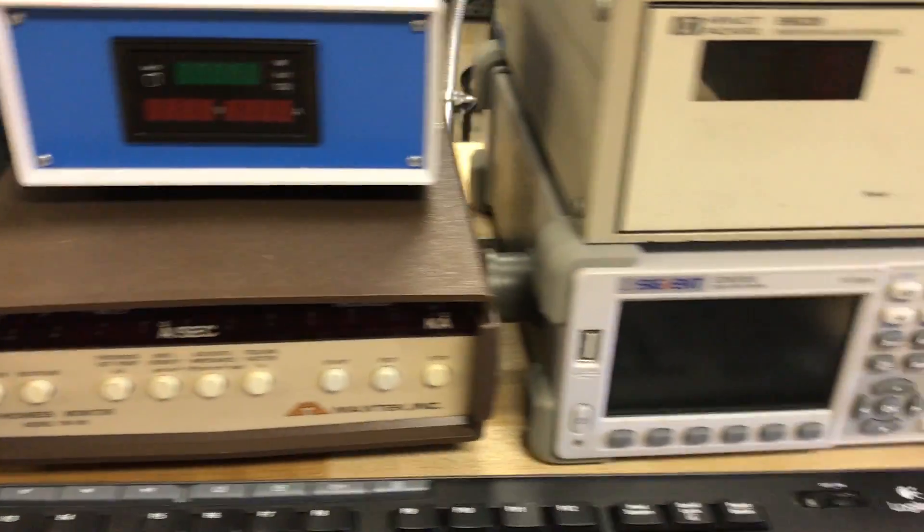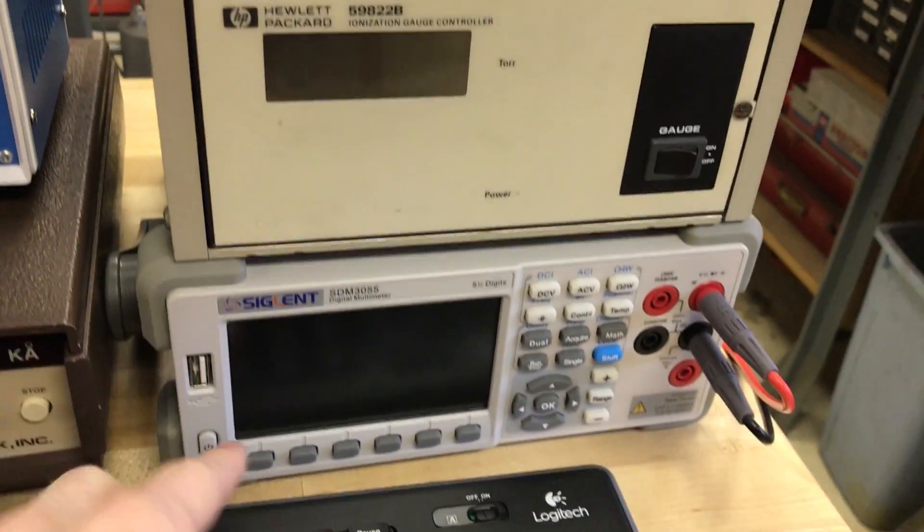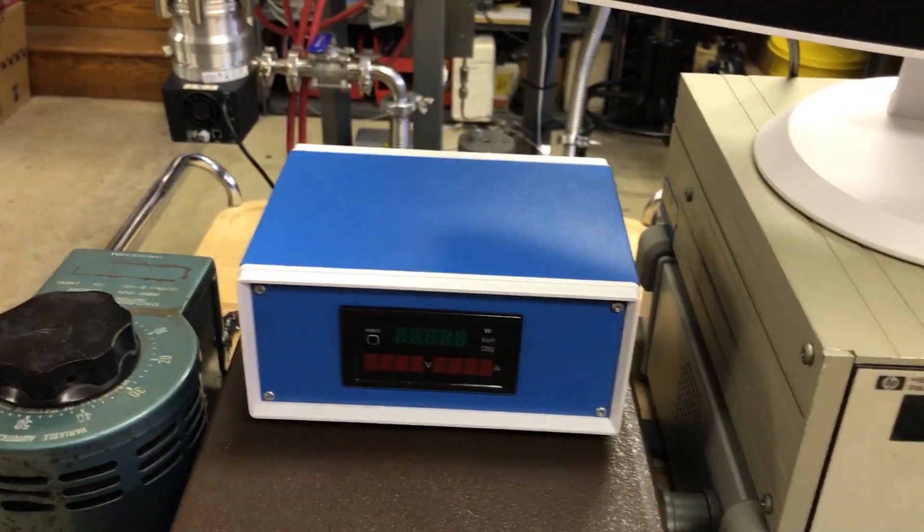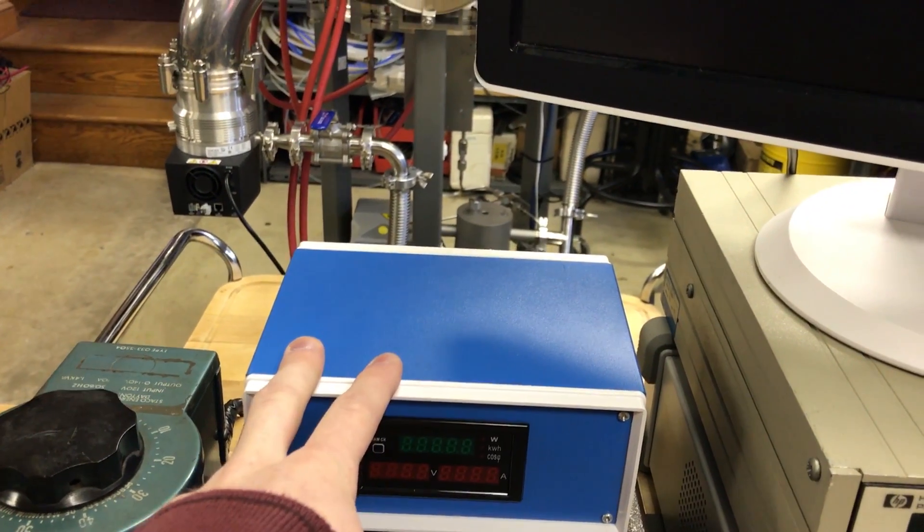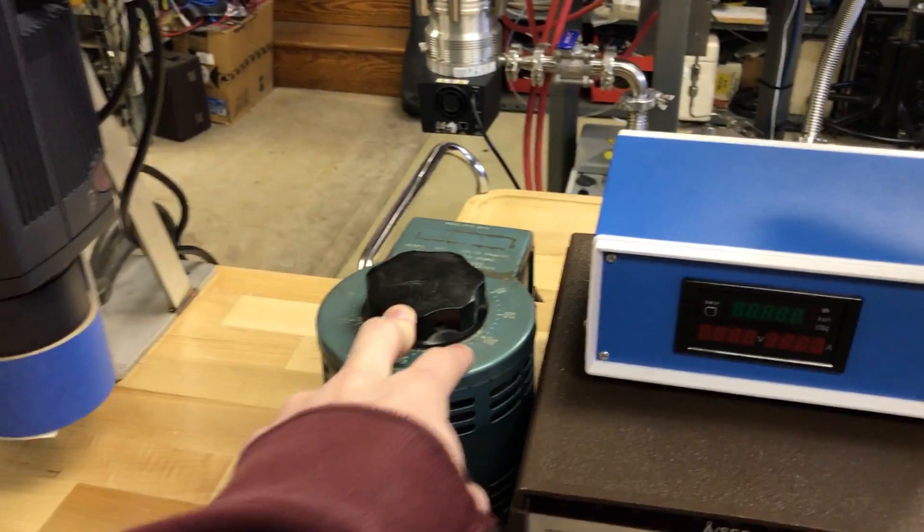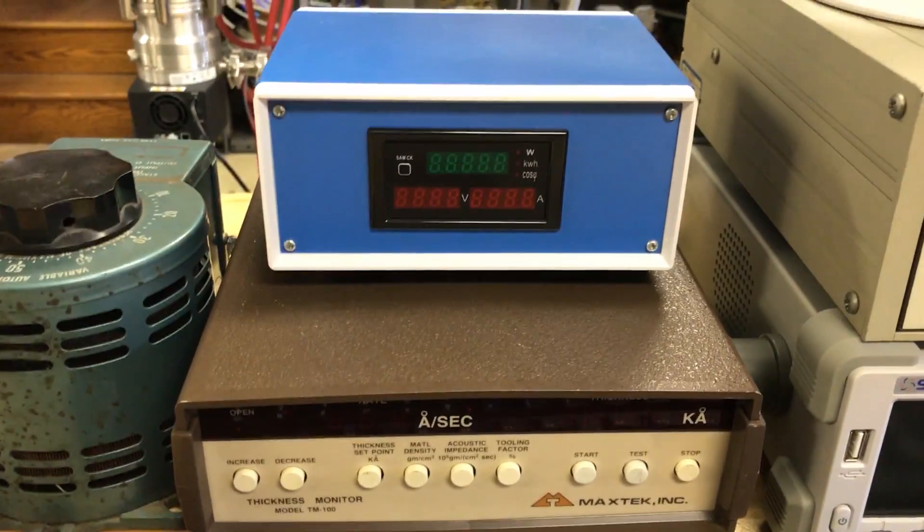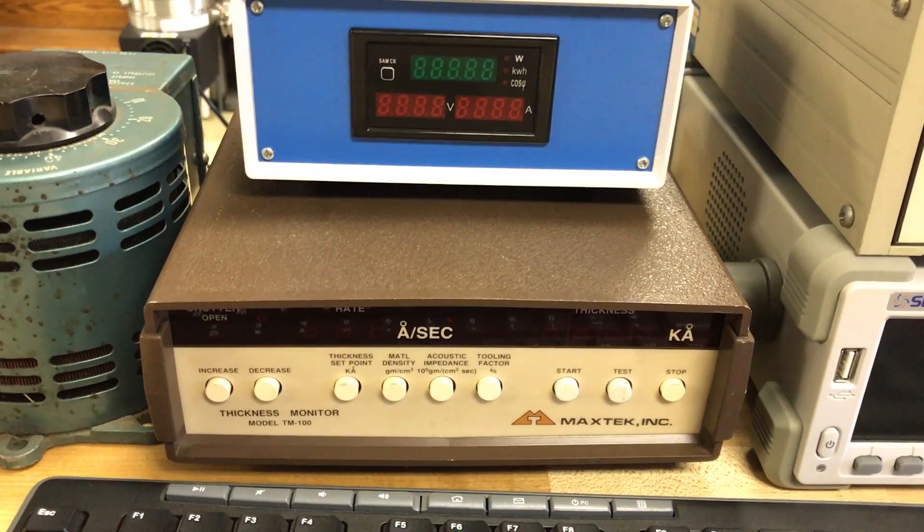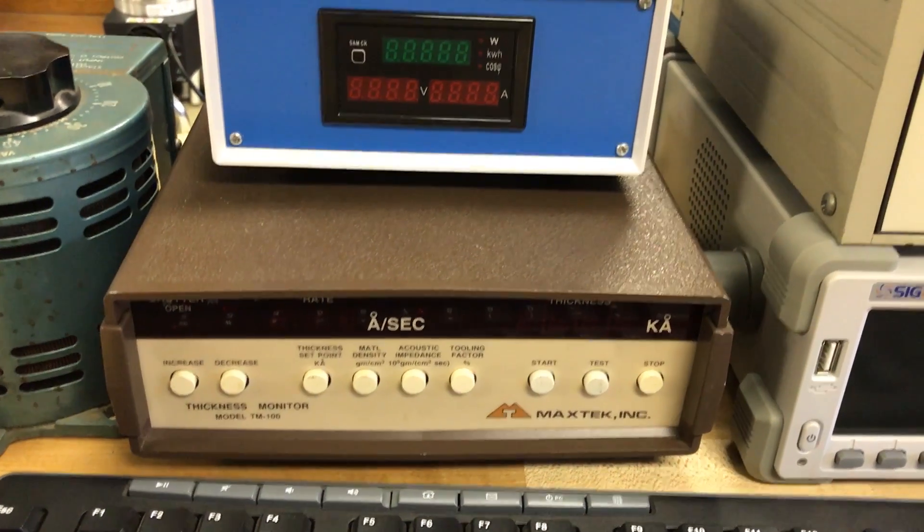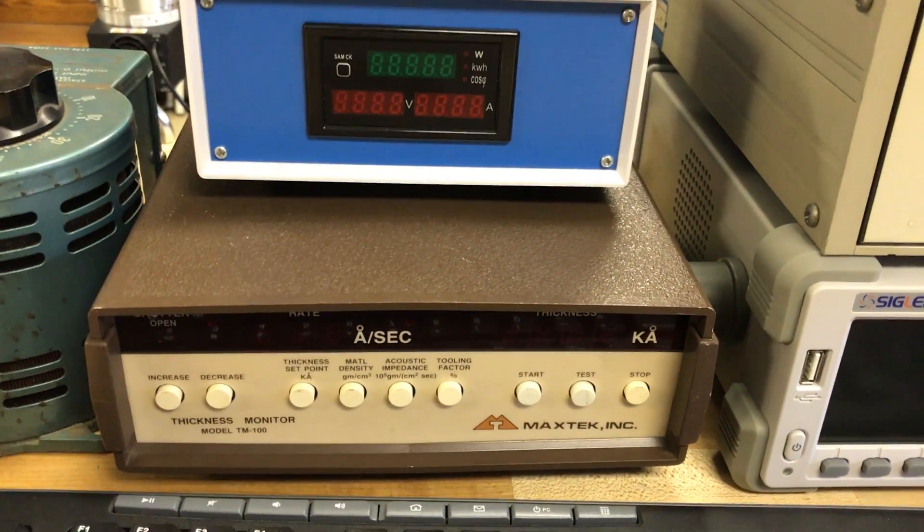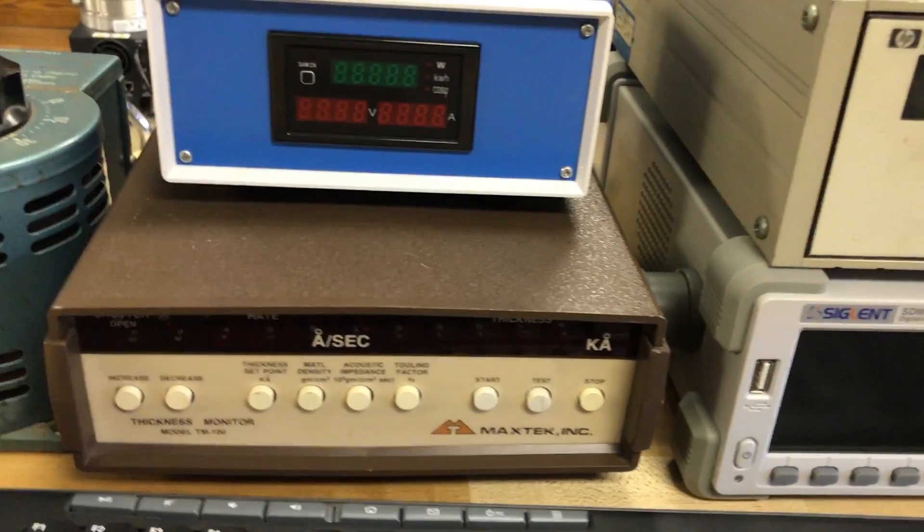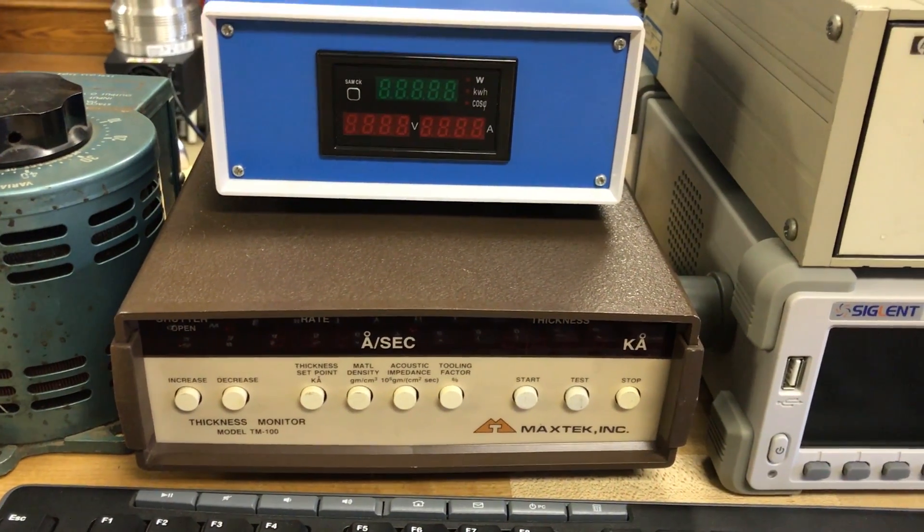And the other things I have here, this thing's just reading thermocouple temperatures as of now. This is letting me measure the current through that microwave oven transformer and variac for that as well. And this is a quartz thickness monitor and deposition controller. It has an output to control shutter as well. So you can enter the desired thicknesses and things, and this will allow you to monitor your rate and thickness of the film that you're growing, which is pretty neat.